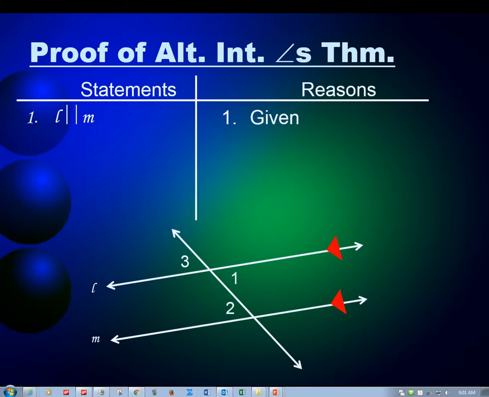There we go. So what are we going to do with this? We want to prove that these lines are parallel. Ruby, you have an idea? Okay, yeah. Look, we could say angles 3 and angle 1 are vertical angles, right? Why is that? Just because of the definition of vertical angles.